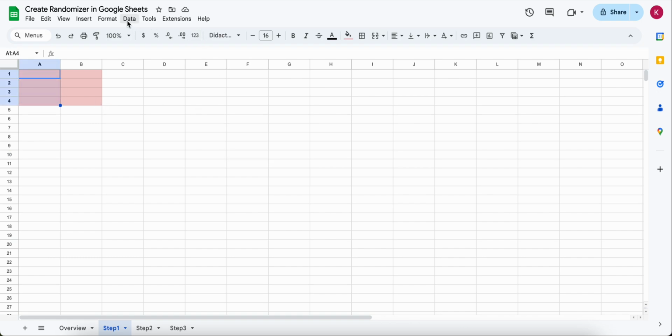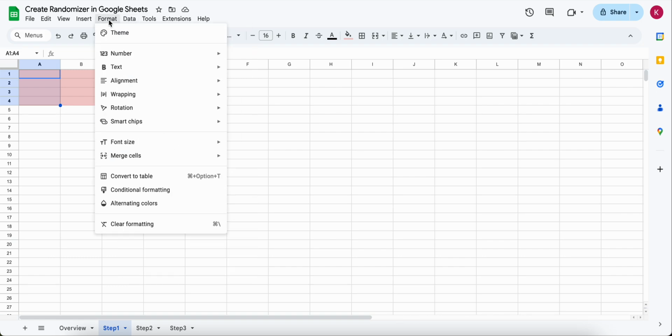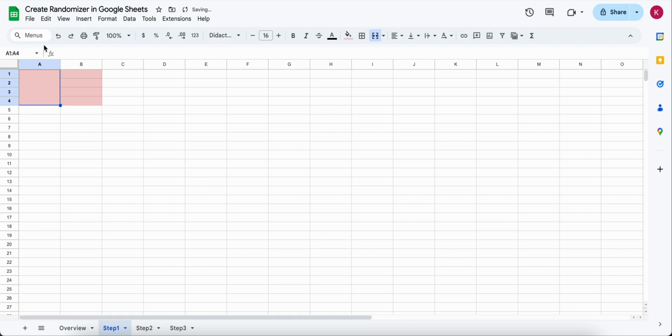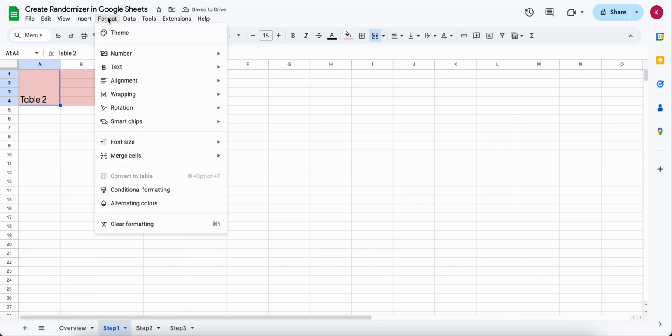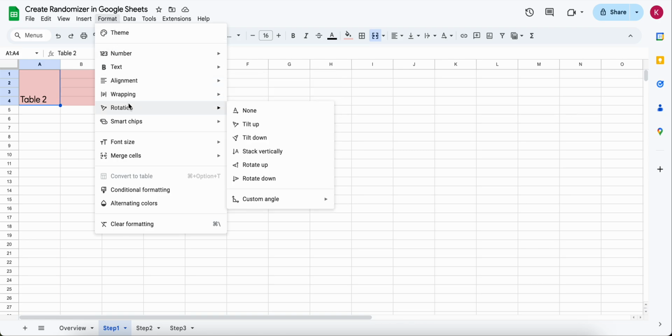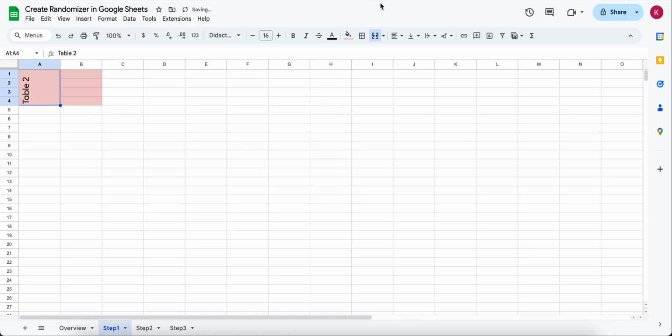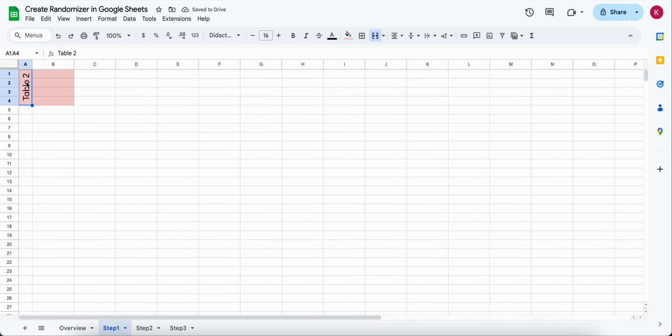So the first thing I'm going to do is go to format, and then I'm going to merge the cells, merge all, and then I want to label that grouping. I'm going to call it table 2 because again I'm just going to pretend like I'm using face cards to label that. I do want to change the way that that's formatted, so I'm going to choose format and then rotation and rotate upwards. I do prefer for all of my things to be centered, so I'm going to use the centering right here. Notice that since we rotated it, that's not centering in the way that we anticipated, but that's based on the rotation of the text. So I'll also have to center the cell otherwise. And then I'm going to double click between A and B so that I can resize column A to be the size of the text.